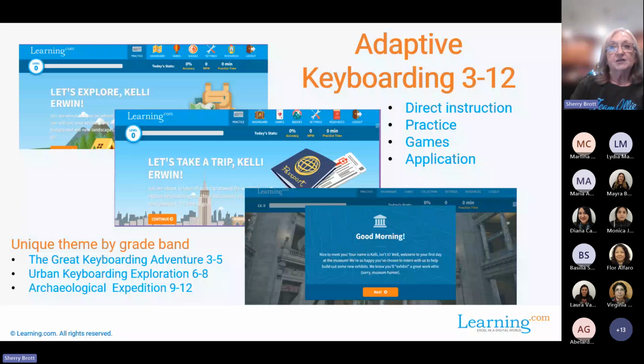The Great Keyboarding Adventures for grades 3 through 5. The Urban Keyboarding Exploration is 6 through 8. And even our 9th through 12th graders have their own. It's Archaeological Expedition, and it is appropriate for 9 through 12. It looks a little different. It works a little bit different. It's more appropriate for those high school students who are in keyboarding classes.